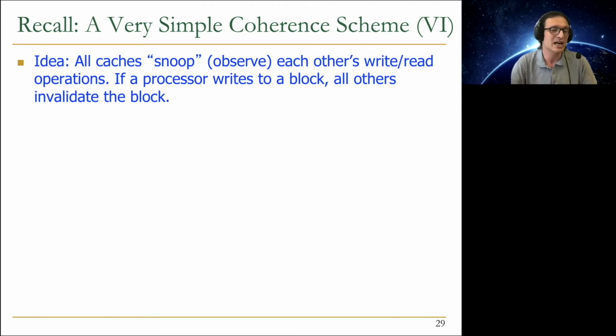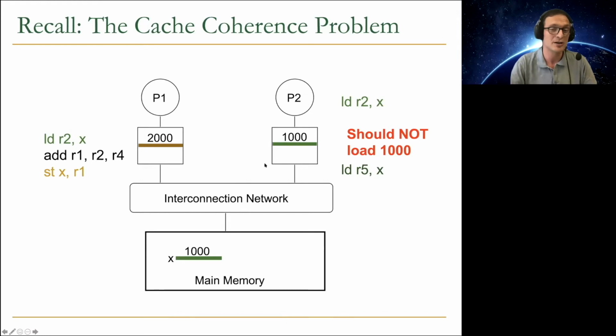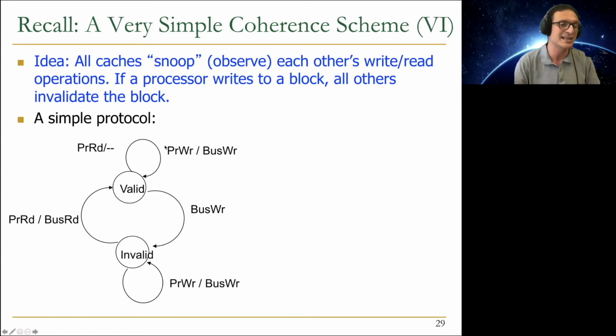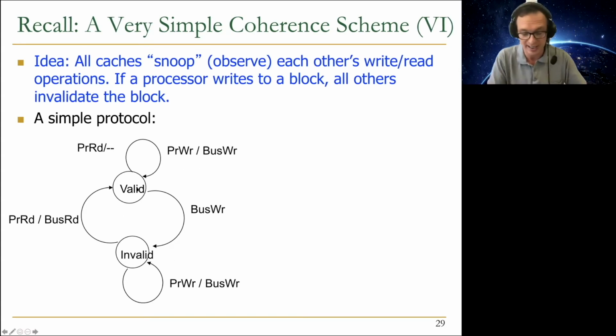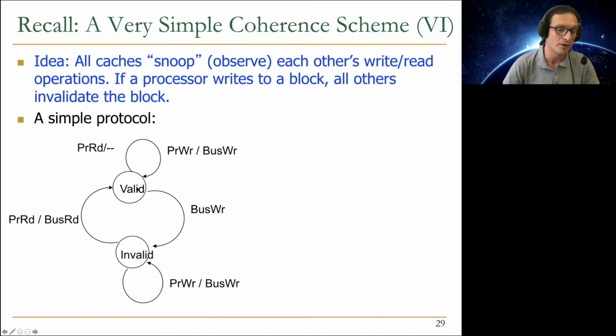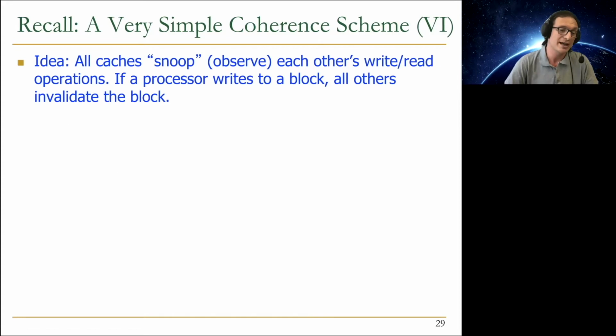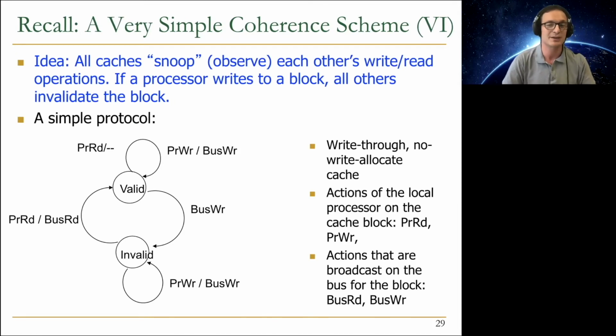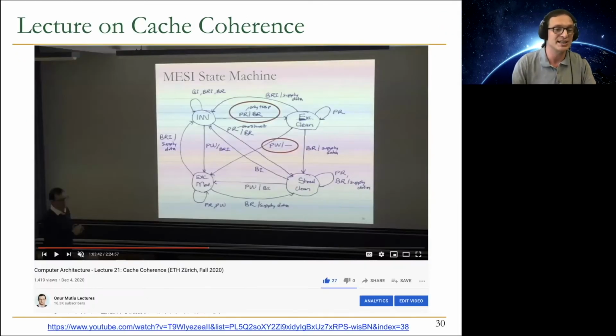So basically, there are a lot of design issues in cache coherence also. Do you do invalidate? Do you do update? How do you design the protocol? Do you just have only two states like this? This is actually not what is implemented in real systems today, because these two states are too costly in terms of bandwidth and performance. So you implement a more sophisticated protocol. And then the question also becomes, what do you do to main memory? When do you update main memory, etc.? There are many, many interesting questions here, which we're not going to tackle. But if you're interested, you can look at the cache coherence lectures that we provide.